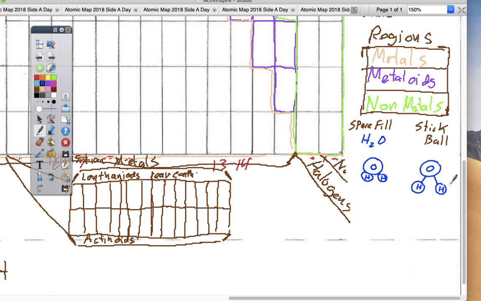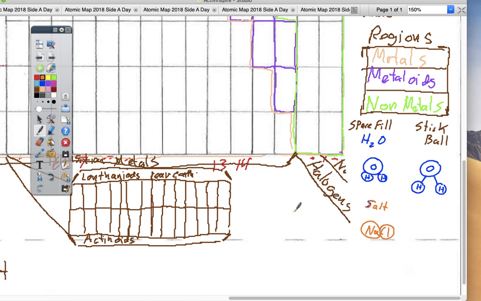Okay? All right, you guys, so this is your stick ball one, okay? Now we're going to do a different one. We're going to do salt. What color should my salt be? Red. White. White doesn't work. This is salt. So for salt, we have Na, Cl, and it's space fill. So they just touch. Once again, it shows us stuff, but not as much info.